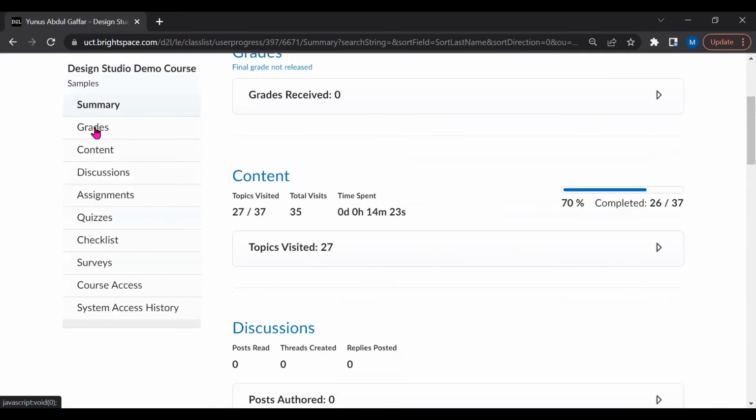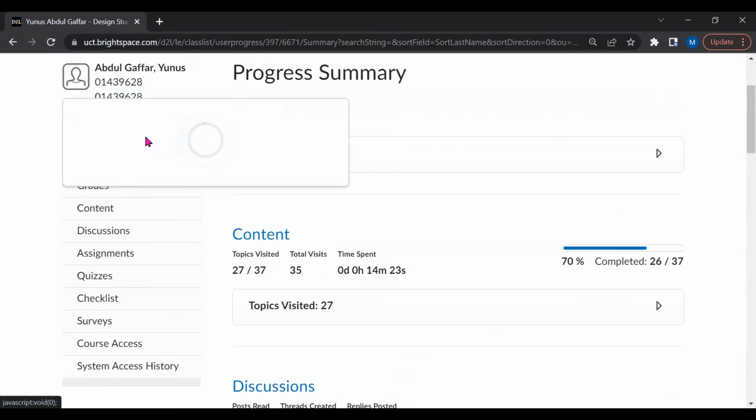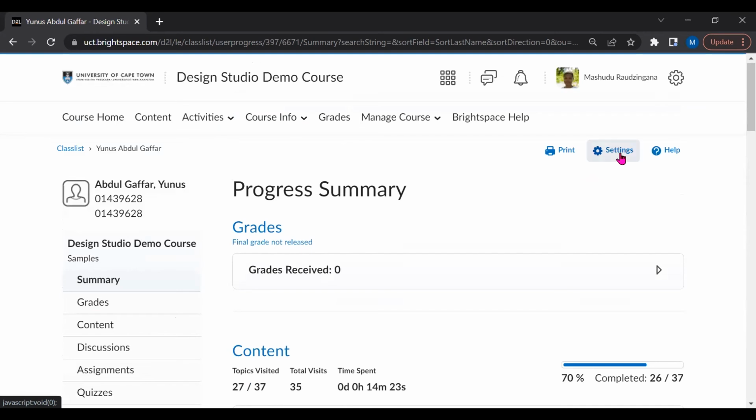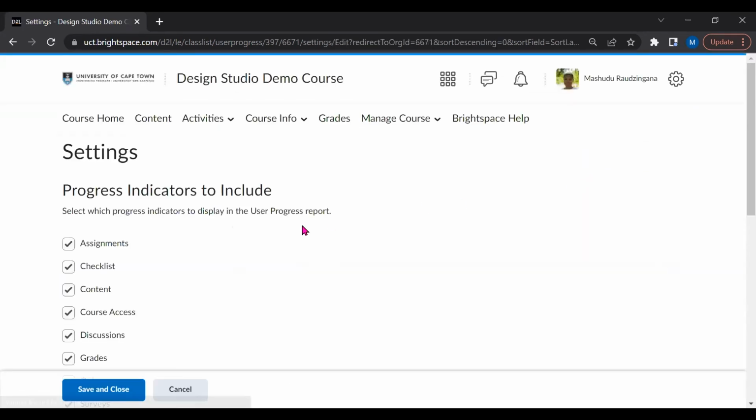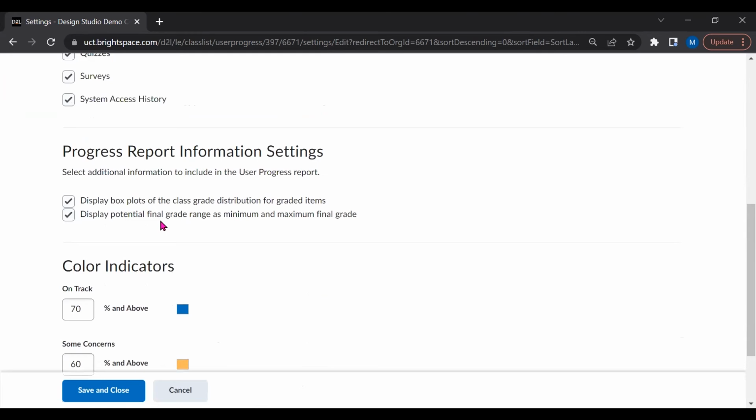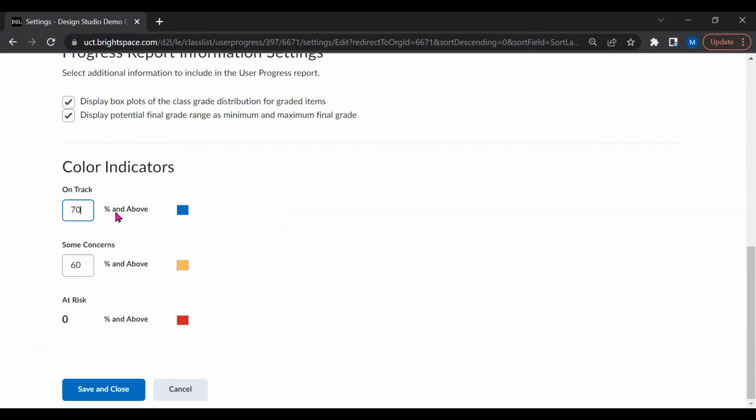Now let's say there are some items here that you don't feel are a priority for your course, for example surveys. You can customize this list by clicking on the settings button. In settings you can tick the items that you feel are not necessary for your course. You can also edit this and track their performance using color indicators according to what you want.